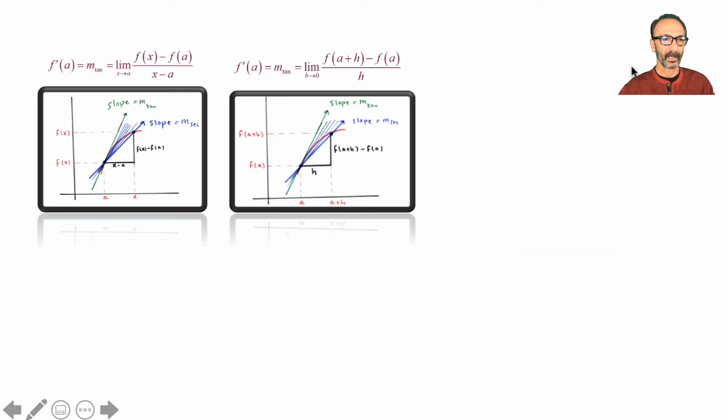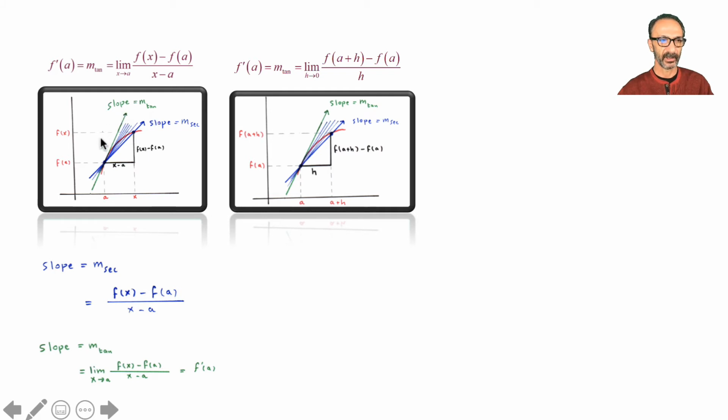So if I minimize the graphs right here for you so I could write some notes, here's some notes. The slope, which is the slope of the secant, is f of x minus f of a over x minus a. There is no limit. That's called secant. If I apply to the same thing the limit as x approaches a, as you could see, I moved from blue to green. This is the blue and this is the green. I move from the slope of the secant to the slope of the tangent, and this is what I have. We call it in short f prime of a.